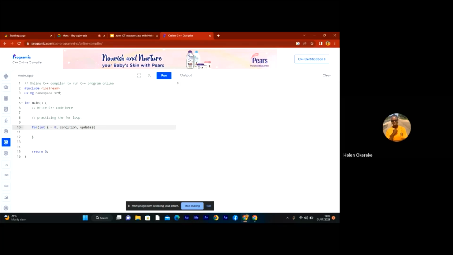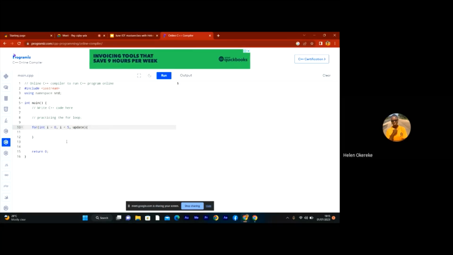Now, what is the condition for this loop to keep executing? i must be less than 5, which means each time this code runs, i must be less than 5 before it will execute.